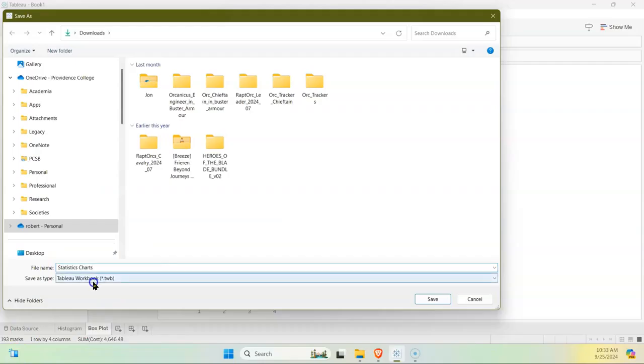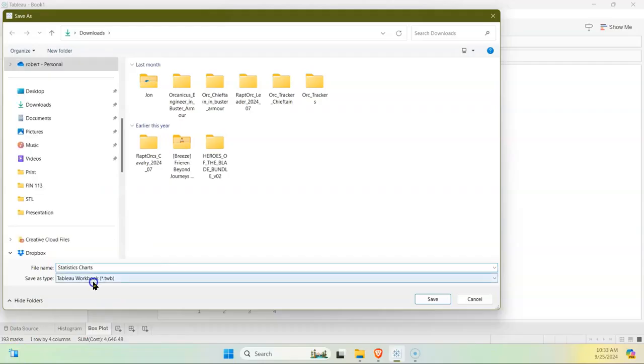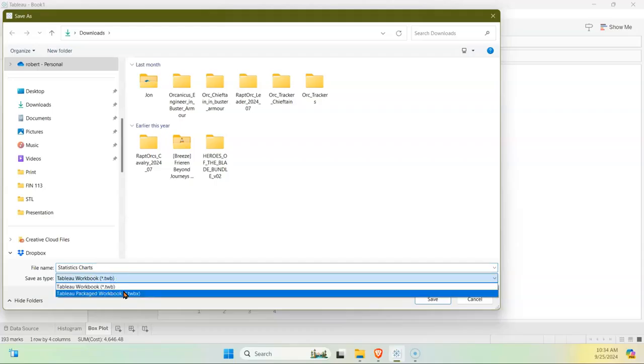Now, by default, this is going to save as a Tableau workbook, a .twb file. Tableau only is going to save the instructions for creating the graph. So if you don't have the data, you won't be able to open this. So typically what we want to do, we'll click on Save File Type, we want to save it as a Tableau packaged workbook. That saves the data with it.